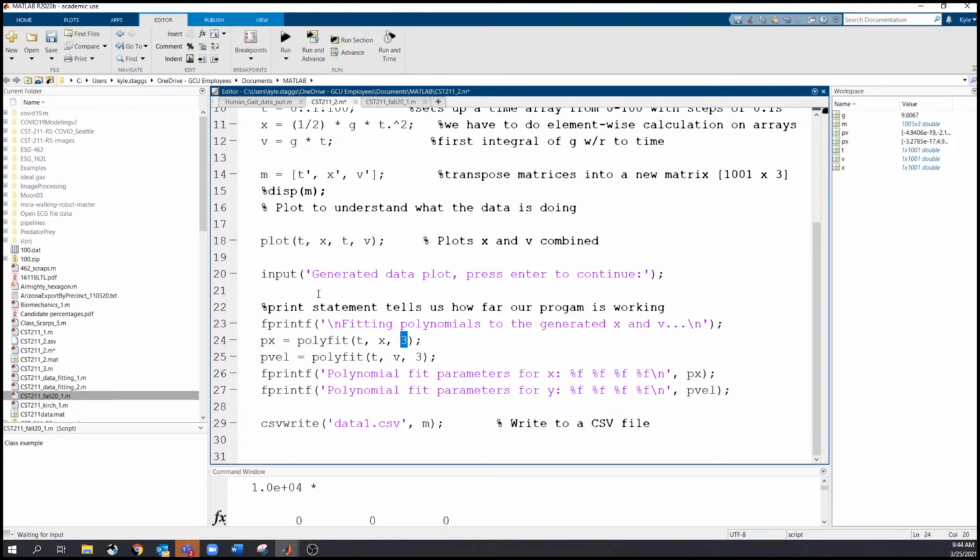Anyone know? What order should our fit be for a polynomial to fit x properly?